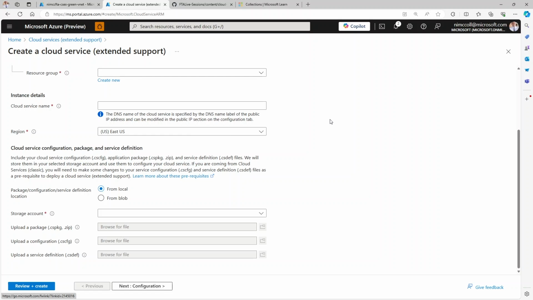All right. So again, that's the process for the redeploy. There's not a lot of change here, with the exception of making sure you've got your configuration file set up and that when you go to create your cloud service, all the supporting resources have been created and you've got your package file and your configuration files ready to go.